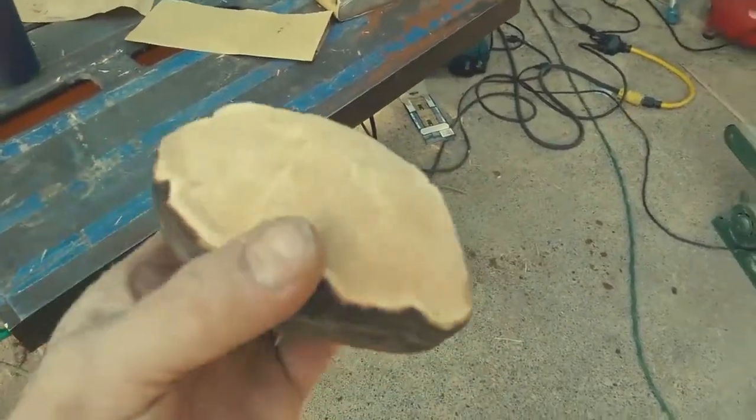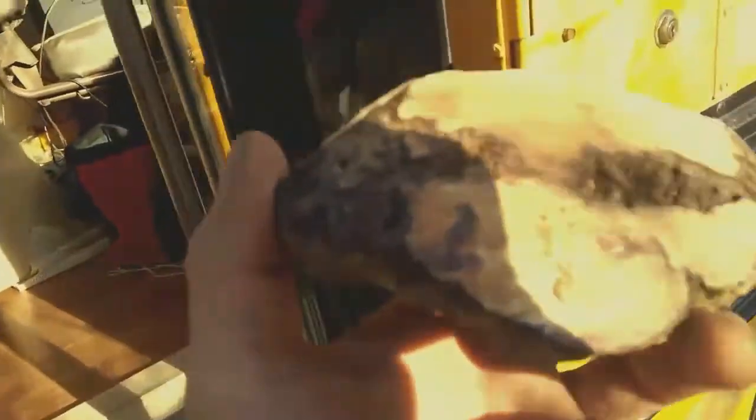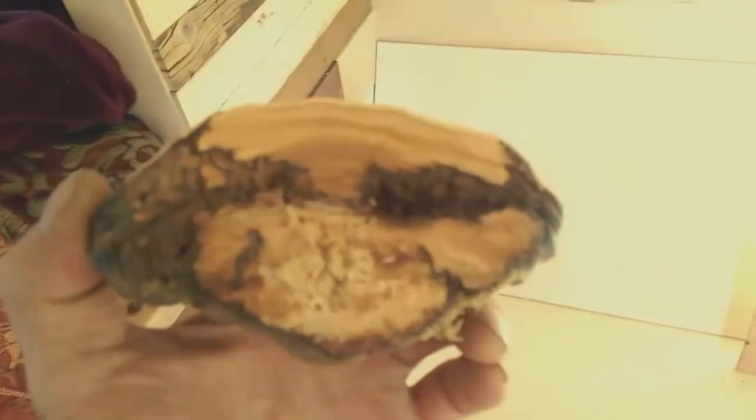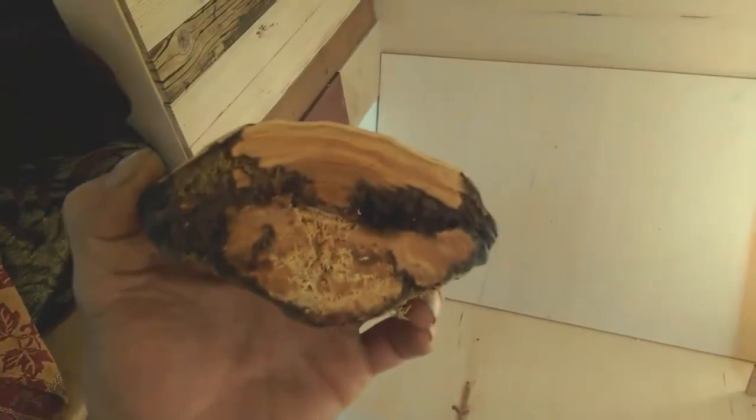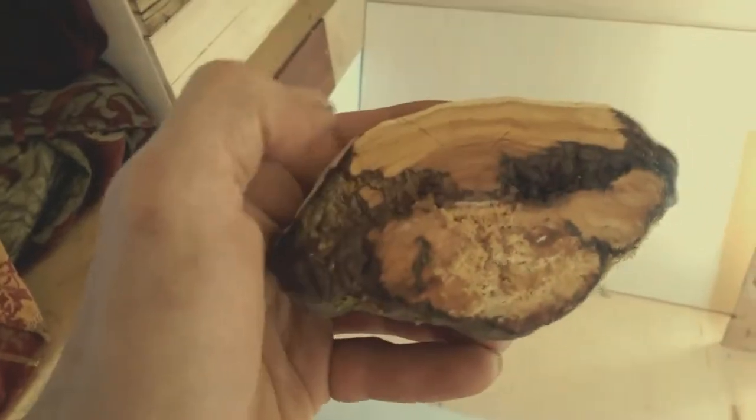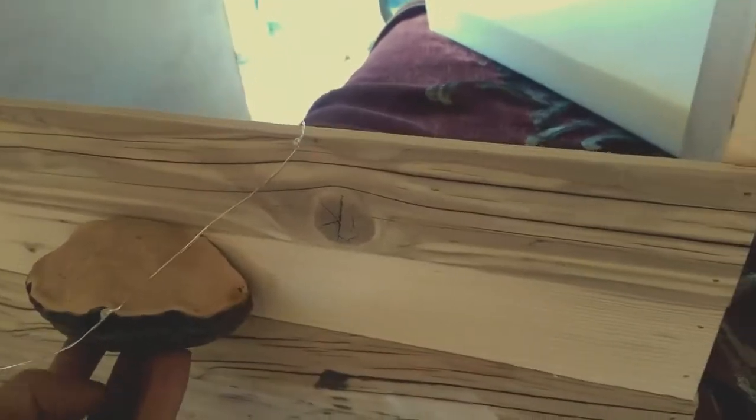I'll show you what I'm going to do. I put the shelf up on the wall — shelf fungus as a shelf — and this one that I just cut has the craziest looking patterns. I thought it was wood leftover at first, but no, it's spongy, so it's the fungus itself. It's pretty gorgeous stuff. I'm going to mount that right up here, something like that.